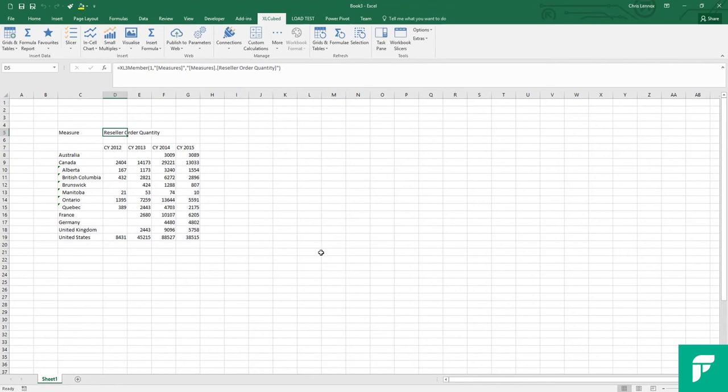All our XL3 lookups are referencing cells which contain XL3 member formulae. However, it is also possible to reference text cells. If I overtype a member, for example, I can remove Australia from the report and instead report United States. As you can see, the data for United States now appears twice. The cell can be populated through manual entry, combo boxes, or formulae, and gives formula reporting a great deal of flexibility.